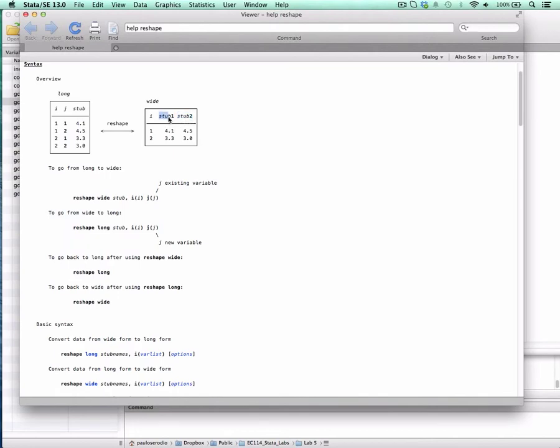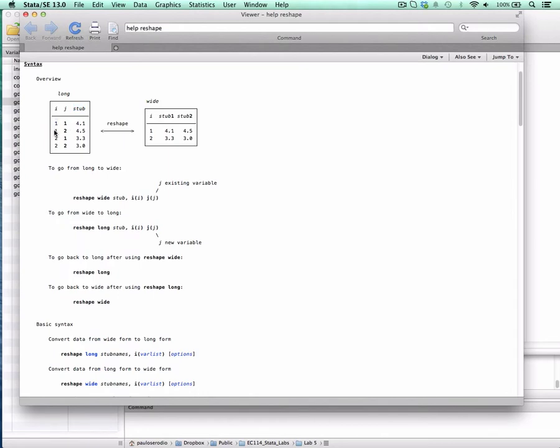So you can think of stub here as our GDP variable. So we have GDP 2000, GDP 2001, etc. until GDP 2012. And we want to reshape this as long with this structure where we have country, year, and our GDP variable.